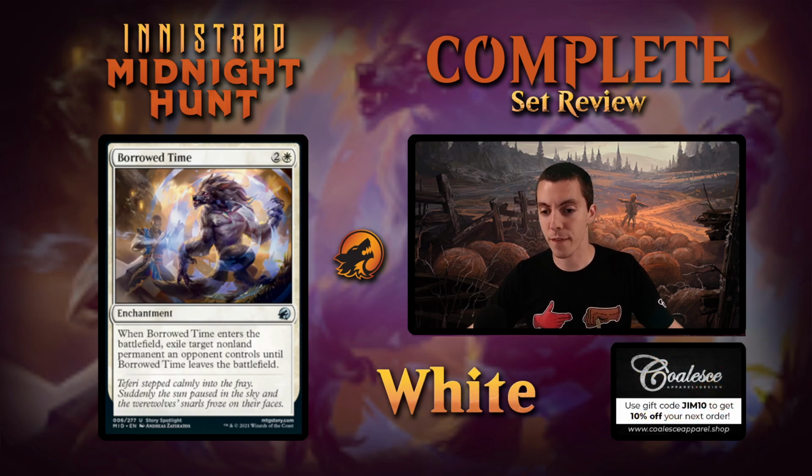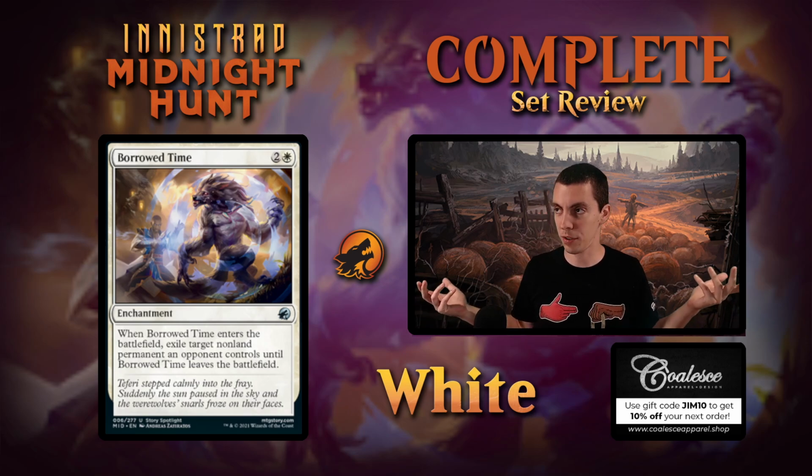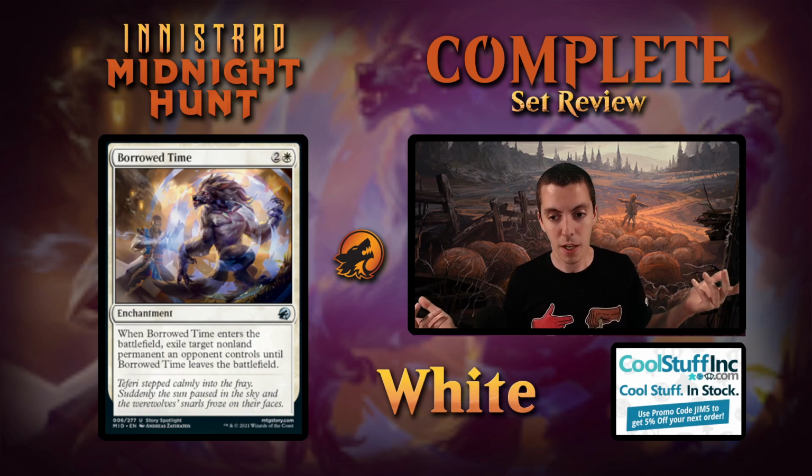Borrowed Time is next. 3 mana for an enchantment. Enters the battlefield, exile target non-land permanent an opponent controls, until it leaves the battlefield. So what was wrong with Banishing Light? I guess there's no light on this plane. It's just all darkness all the time. So there's a new Banishing Light.